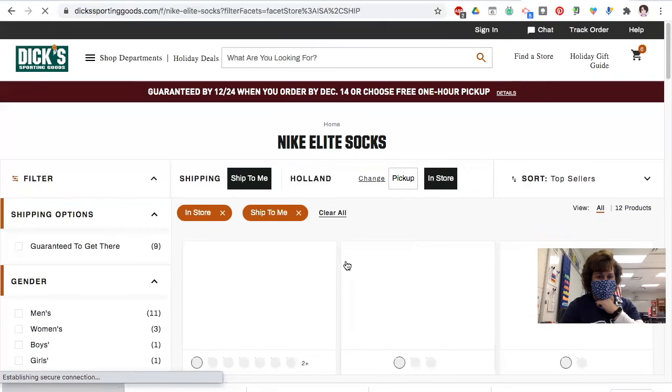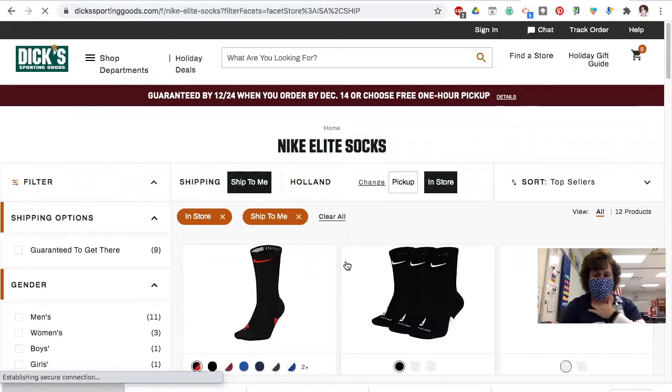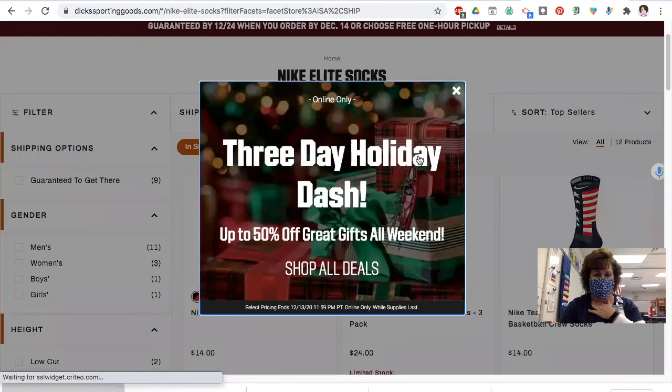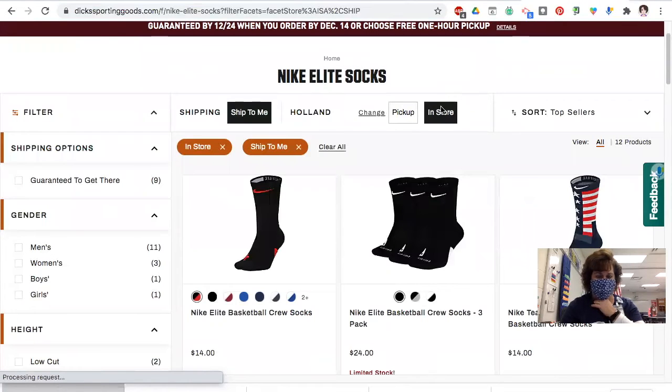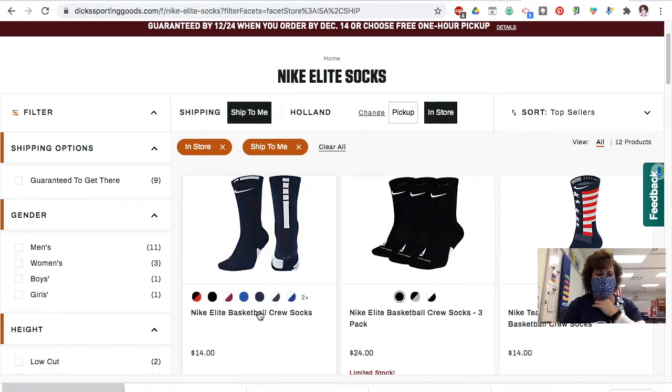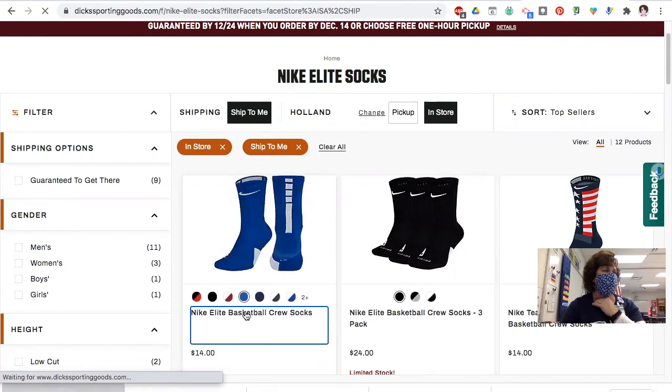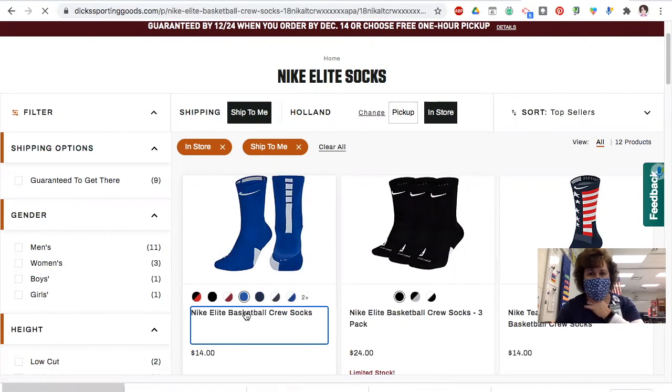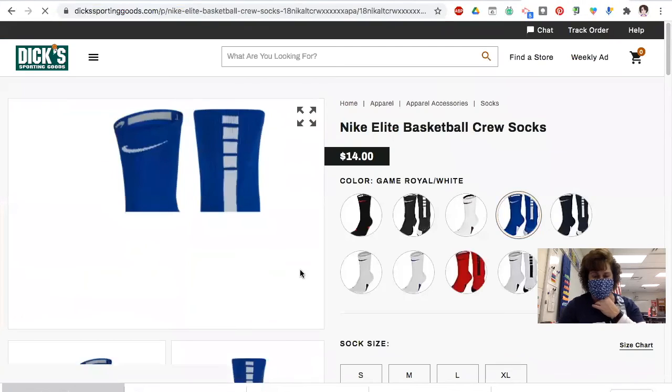Taking a little bit to load here, but voila, it does have my socks. There's my navy and white. So that's the one I want. So I'm going to click on that right there so that it goes to a larger version of that.